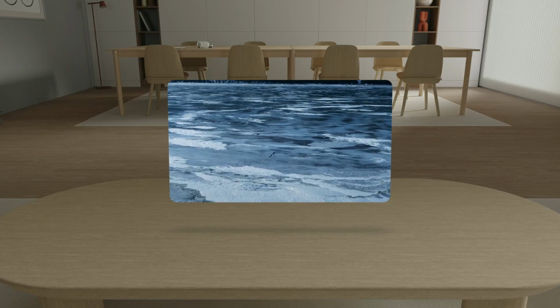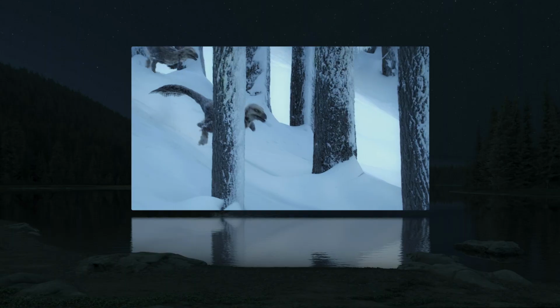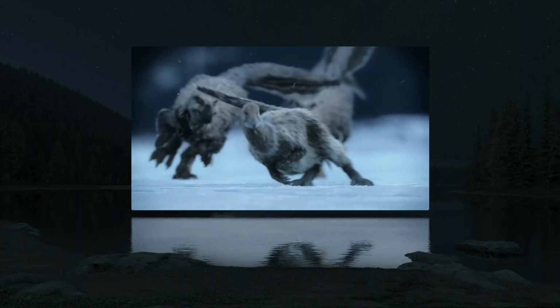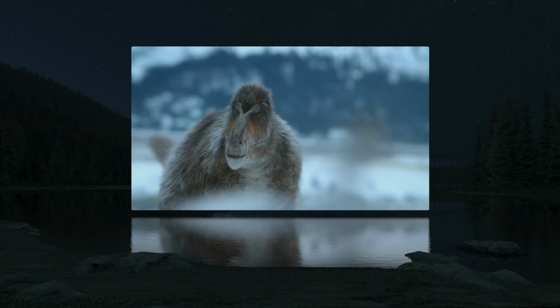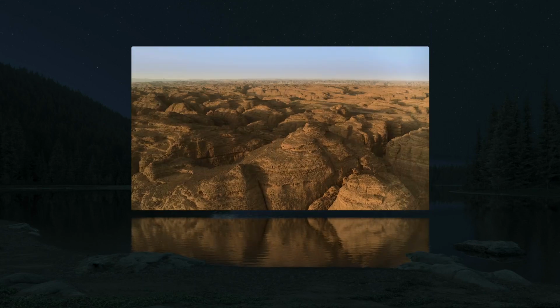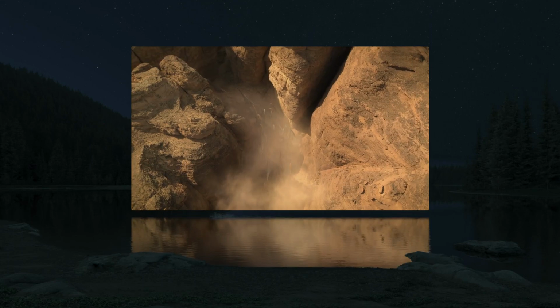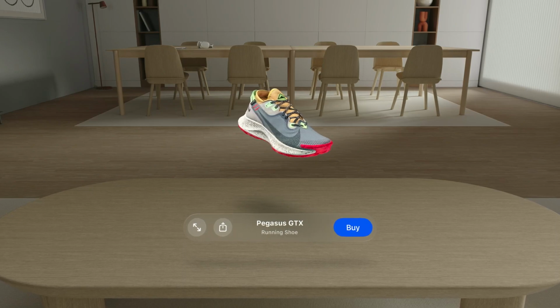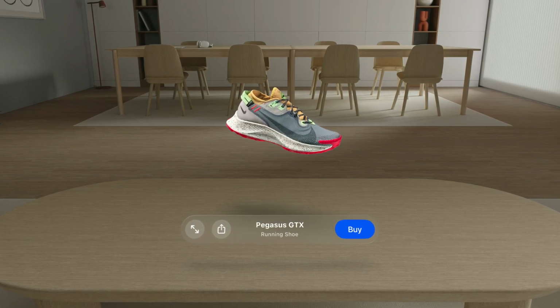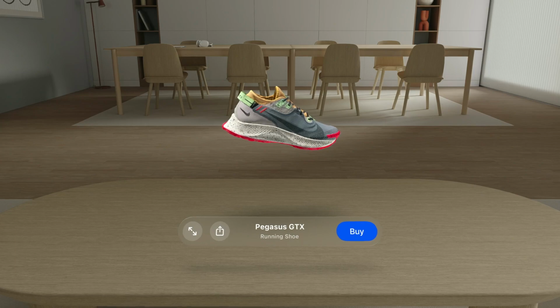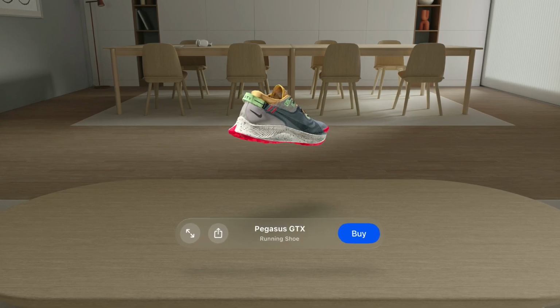Like depth, scale is a new way to emphasize your content. Small objects feel personal and lightweight. Large objects feel impressive, like a giant movie playing over a lake. Increasing the scale completely changes the feeling of the movie. Some objects are best viewed at their real-life scale. For example, a shopping app may want to display products as they appear in real life. Explore different scales for your content. Try making things really big, or try them really small, and see how scale makes it feel.